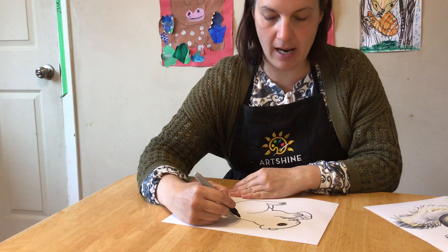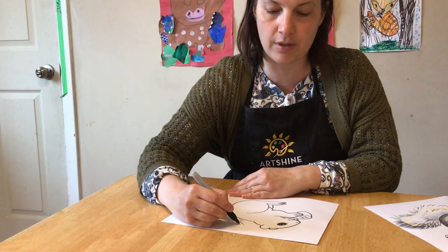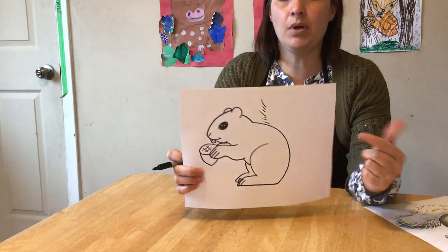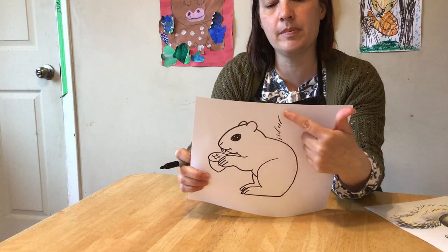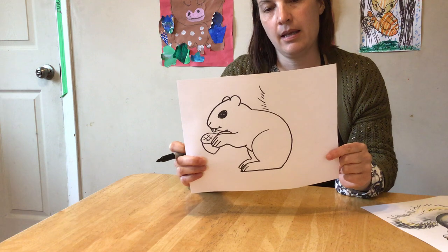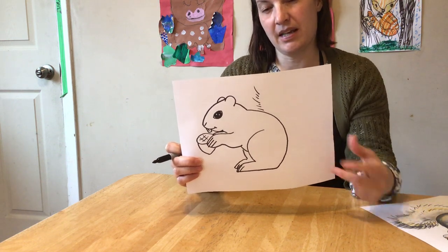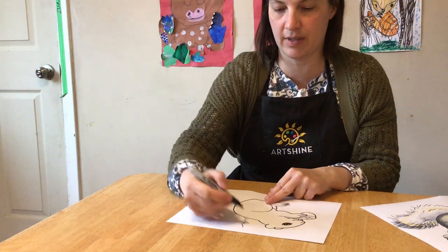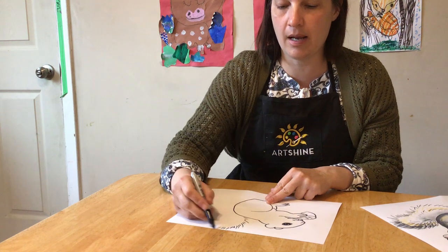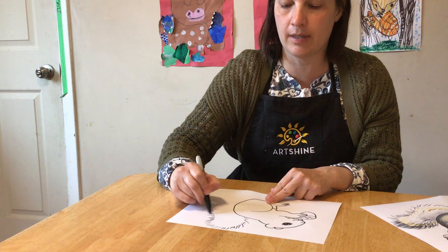So starting halfway down the back, you do a long line, a short line, a shorter line, a long line, a short line, a shorter line, a long line. Okay? We're going to do long, short, all over the place lines that go all the way around. Okay? So it gives the shape of the tail and gives the texture of the tail. So this is really fun. I like doing the tail. And I'm going to go all the way around the squirrel's body with uneven lines.